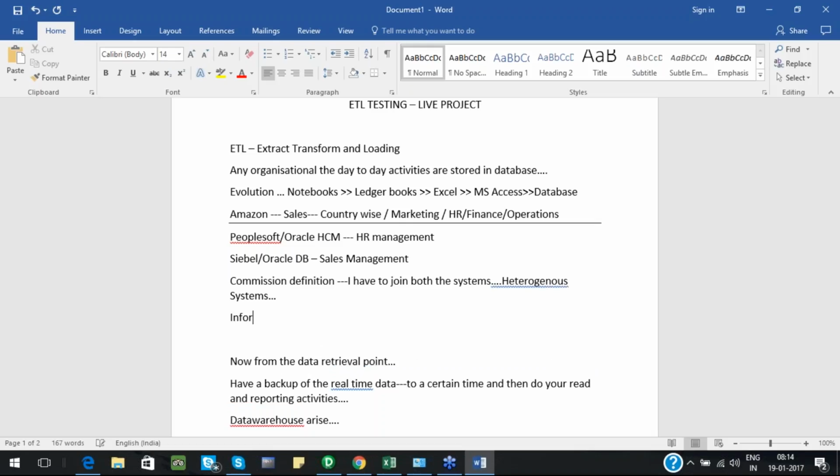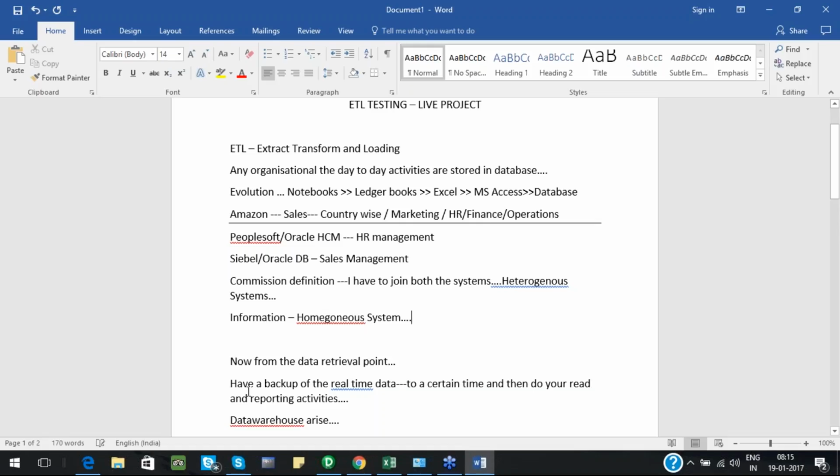Now your information has to be in a homogeneous system, which means in a same format system. Converting this heterogeneous system data into a homogeneous system information is also a tedious task. You cannot use the mirroring concept or the backup concept or the snapshot concept here.